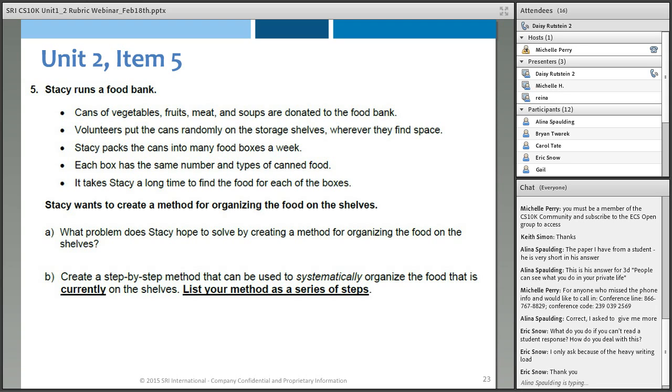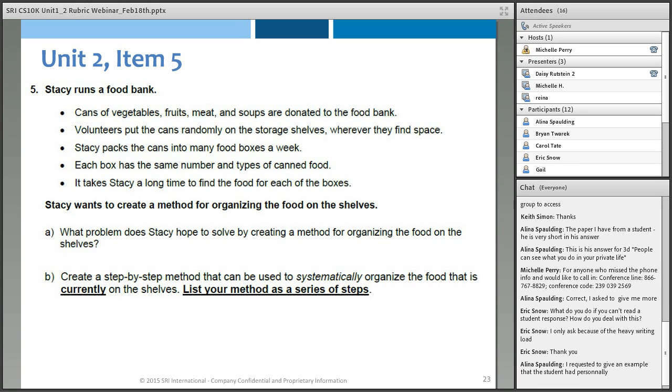Okay. So we'll move on to, oh, go back to the units, the items.